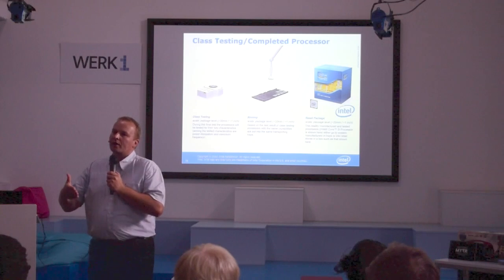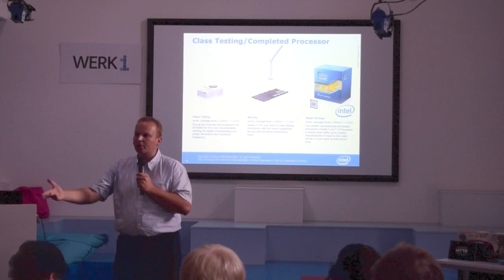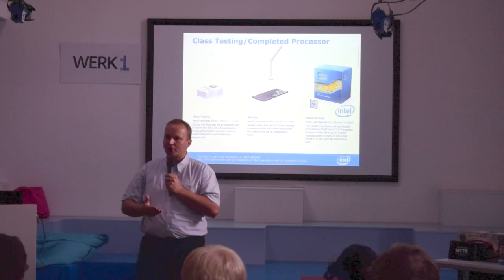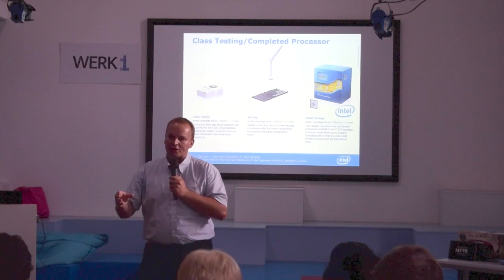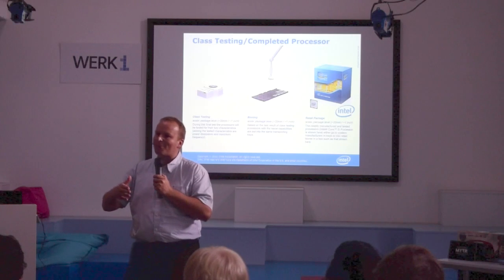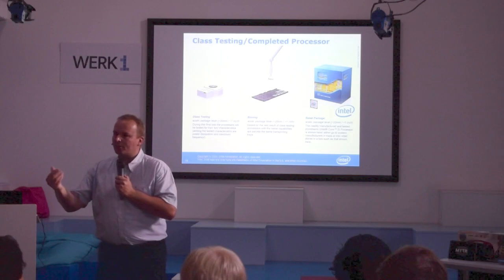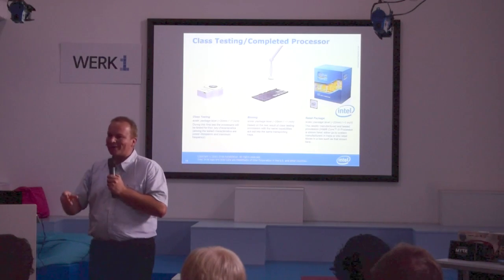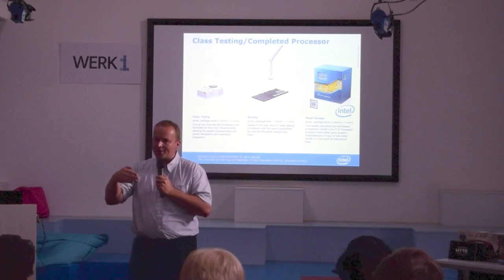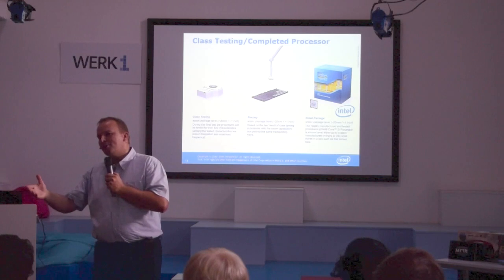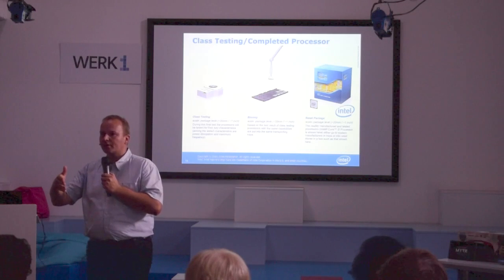So first of all, if you look at the different processor families, there are different dies, different products really. If you have a dual core processor or a quad core processor, that's actually a different die. And also if you look at the different processor generations or brands we have, like an Atom processor, that's a totally different die from, say, a Core processor. But then within a certain family, within a certain range, for example, a Core i7 with a certain number behind it might be from the same wafer as the next processor with a higher frequency.